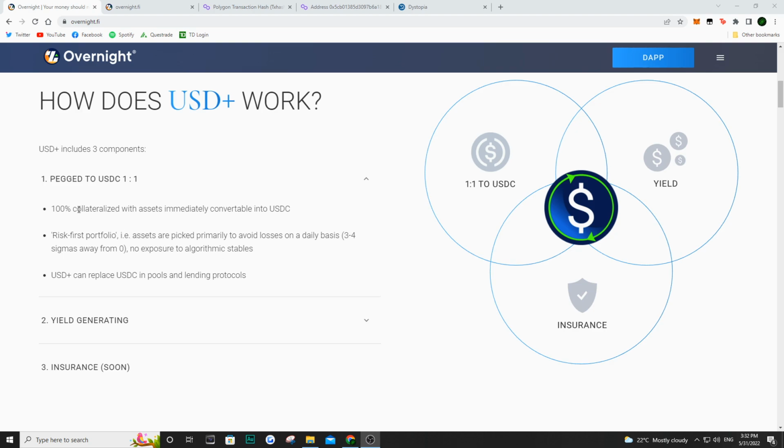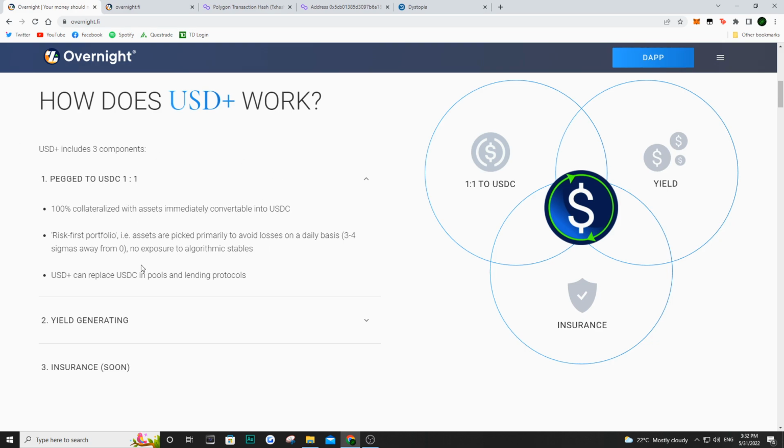And that's exactly what it says here, and it's also pegged to USDC, which is probably one of my favorite stablecoins alongside USDT, which of course Tether is a bit more skeptical, but again, we're just not going to talk about Tether in this video. And then you have BUSD and other stablecoins as well, but definitely USDC is one of my favorite ones.